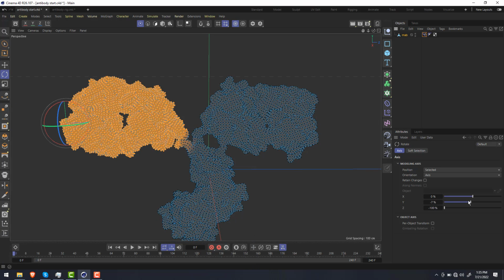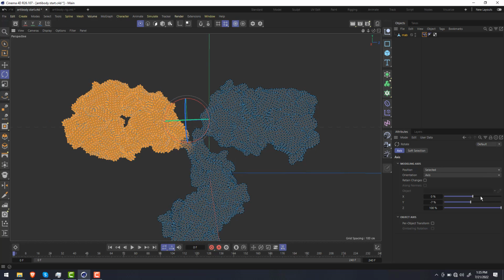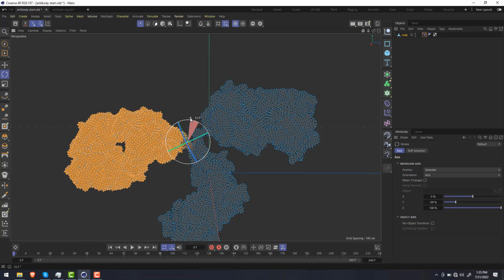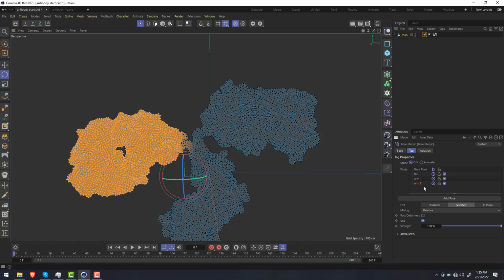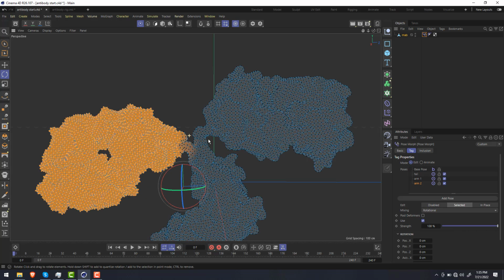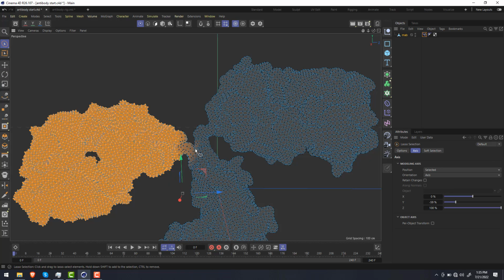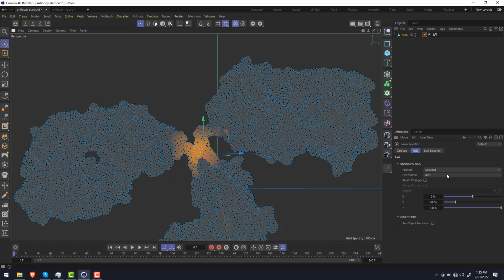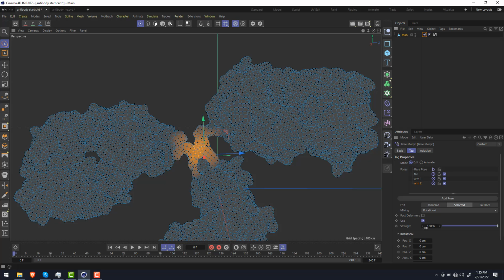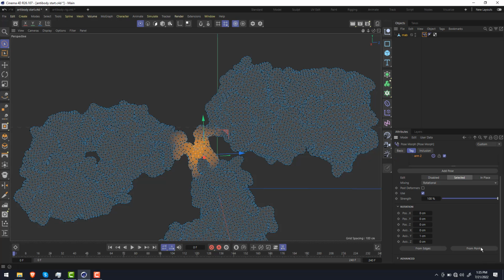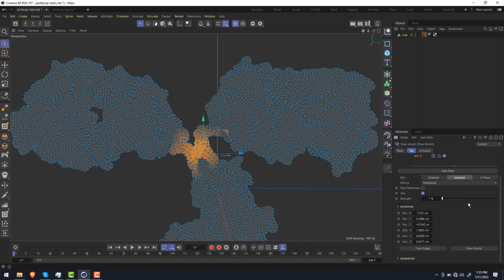And we need to do the rotation one more time, but this time I'm going to slide it over into the positive Z, down a little bit more, just so it's going to be rotating from the center, and bend that however far we want. Once again, switch it to rotational, and we'll grab the points that we want to rotate it from. So just grab it in the middle. I'm going to go to the pose morph, go to the bottom, and set the points that we want to rotate from.